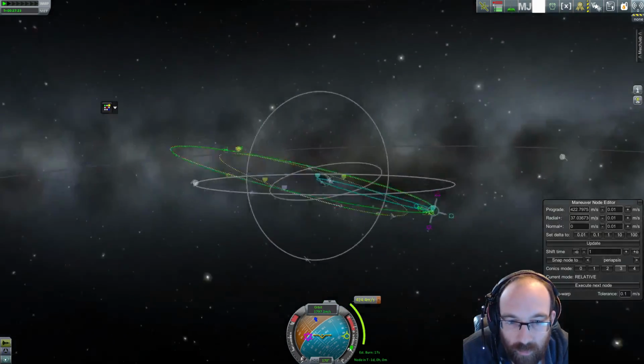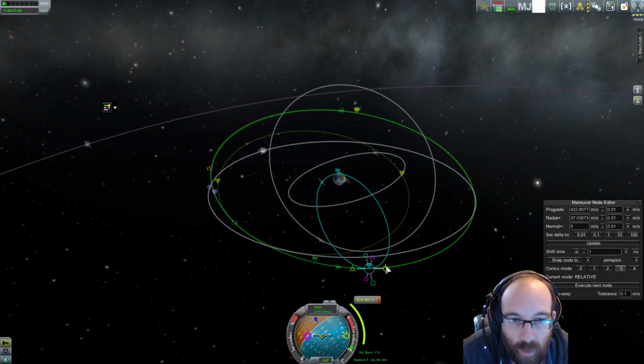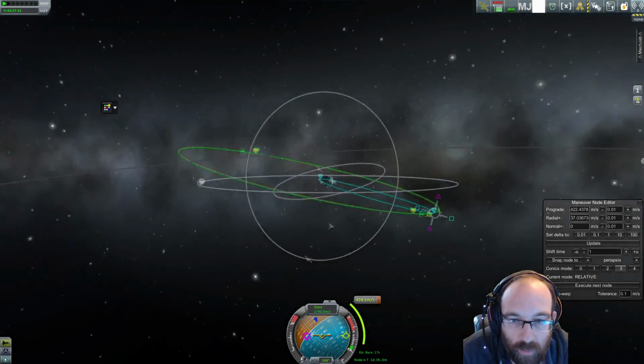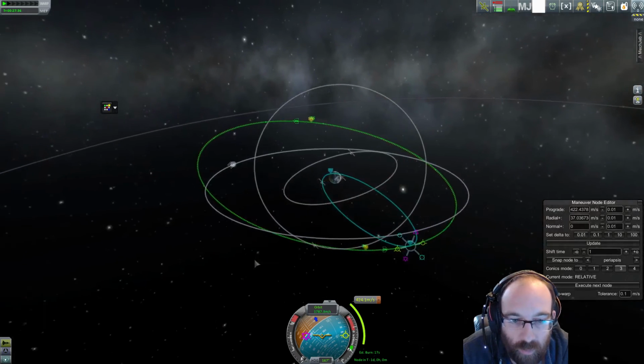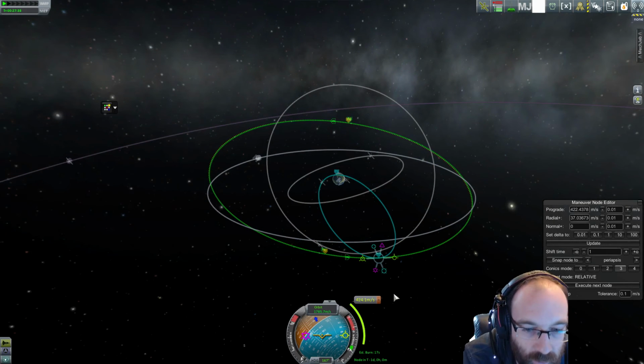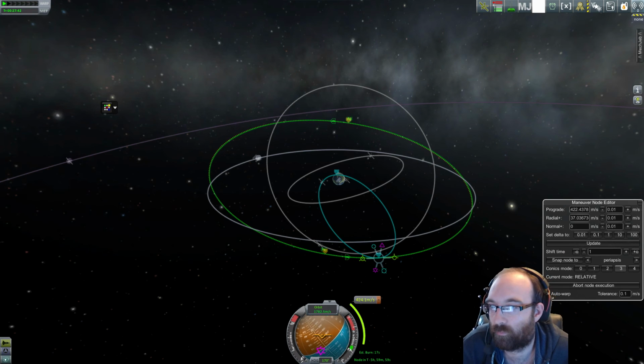a Mun encounter. Really? Well, I think that'll be close enough, and then we just missed the Mun encounter. There we go. That, I think, will be close enough. Again, that's another 424 delta V. We'll allow MechJeb to do that one for us.